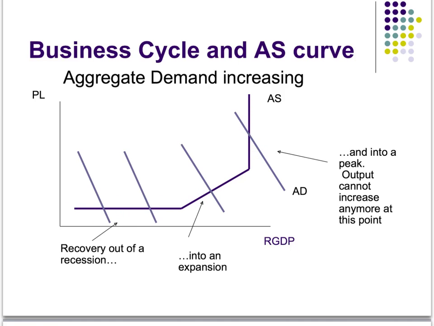Now, when we say aggregate demand intersects the aggregate supply curve within one of these ranges, that indicates where we are in the economy currently. We'll deal with graphing the equilibrium point later, but if aggregate demand hits aggregate supply in this phase, then we are currently at a peak. If this is our aggregate demand curve, we're in an expansion because this is where aggregate demand and aggregate supply meet in the intermediate phase. Or if it's on the horizontal phase, we know that the economy is in a recession, because that's where aggregate demand meets aggregate supply.